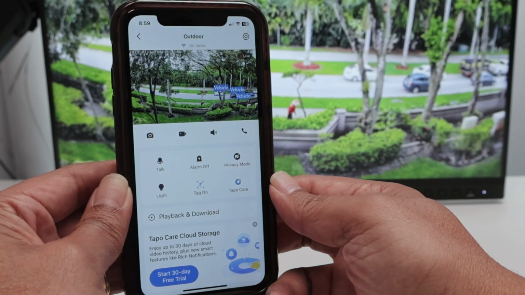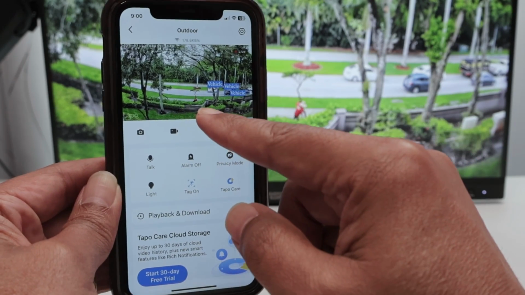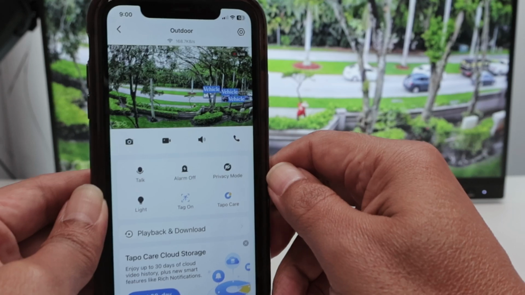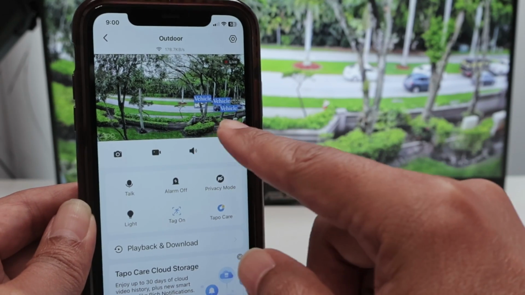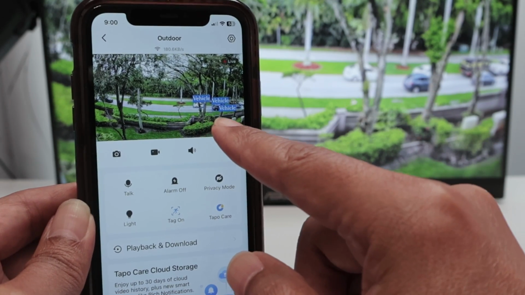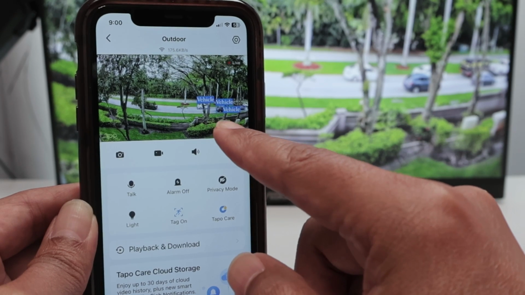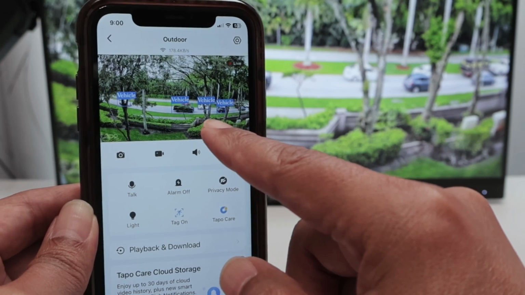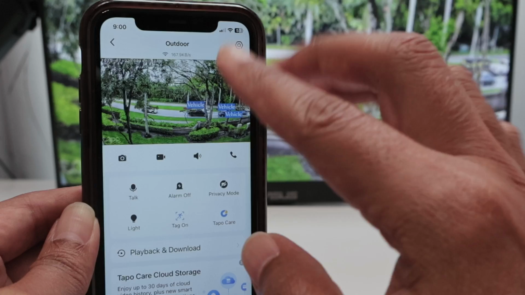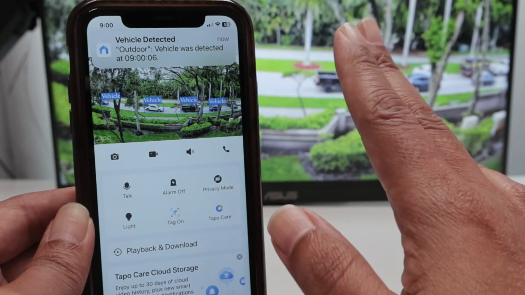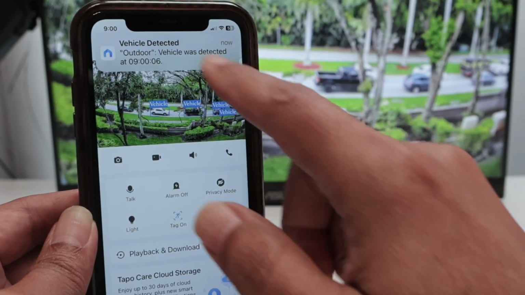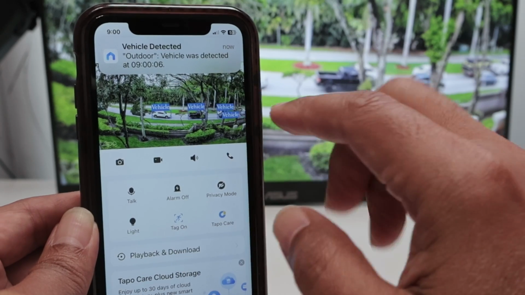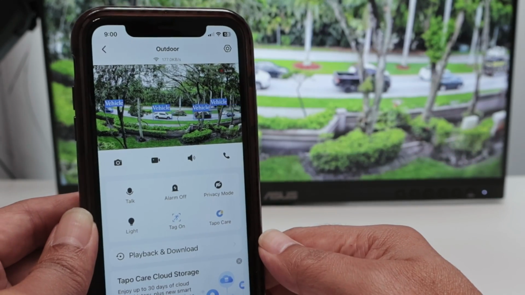See that I have a person right there right now. It's not 100% accurate. Sometimes you don't see. See, I see a person here, but it's like behind the trees. So it doesn't work like 100%. And there's no system that works 100%, guys. You see here, vehicle detected, because I have notification enabled there.